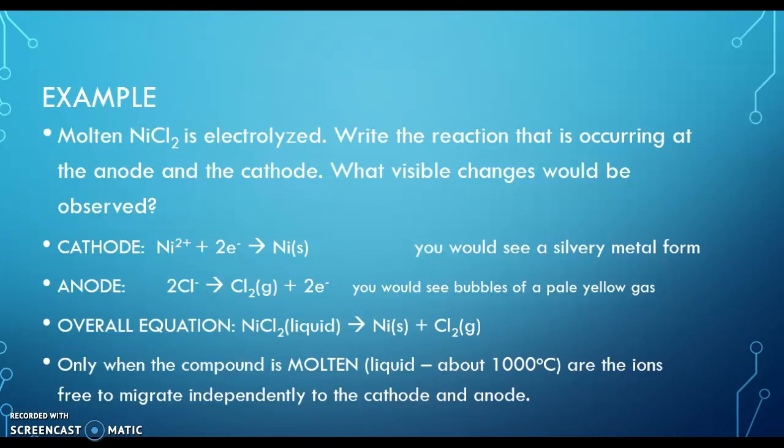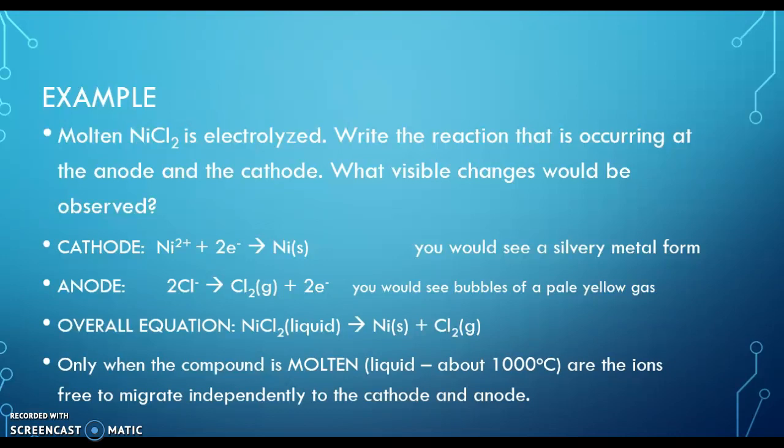And then the anion is going to be oxidized in electrolysis at the anode. So the chloride ion, the negative ion of the ionic compound, is oxidized, changes from a -1 oxidation state to a 0 oxidation state in the gas, the free element. And so therefore, since it's a gas being formed, you would see bubbles. And in this case, the chlorine gas is sort of a pale yellow. So essentially, the overall equation is that we have liquid salt, nickel 2 chloride, and it is being separated into its elements, into the solid nickel and the chlorine gas.